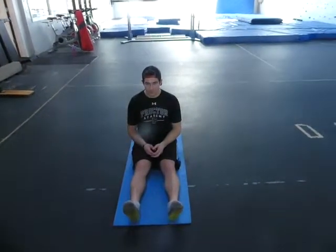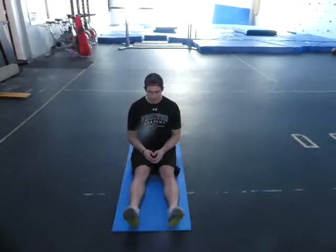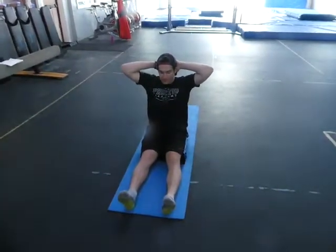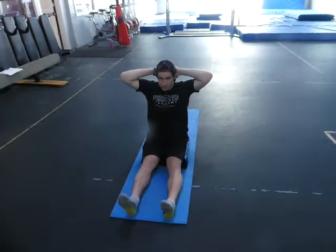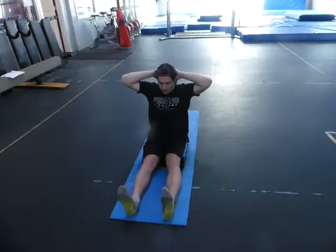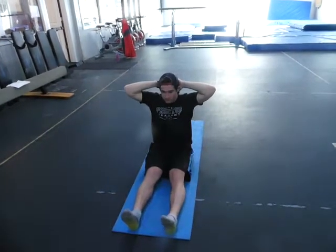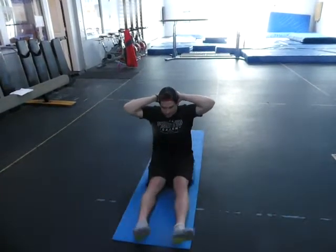So first one, day 1 here, is sitting, and we call it joint rotation. So hands behind the head, body's nice and straight. We're rotating just toes in the same direction. Okay, so we would do that 10 times. Then you do toes and ankles together. The next one would be 10 times, and toes, ankles, knees. And then toes, ankle, knees, hips. So you do 10 repetitions of each.